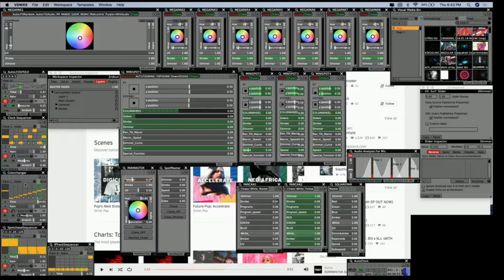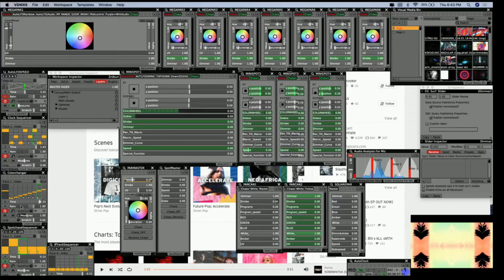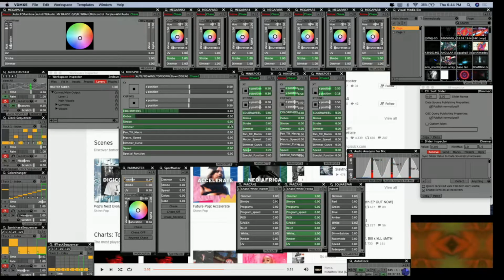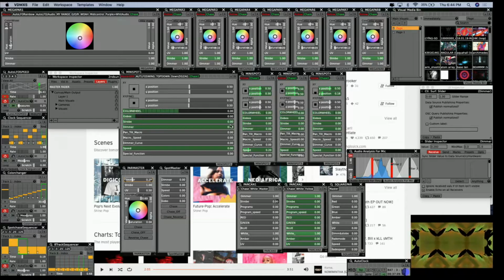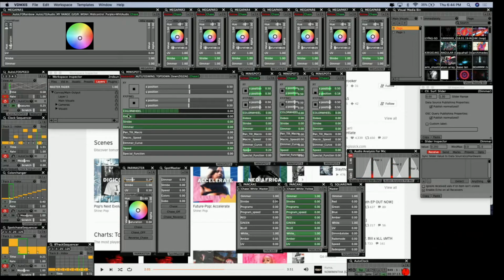The one below it I use as a color changer, just because my spots have a color wheel rather than an actual RGB mixing, and those channels are set up in the first half of all of the DMX.